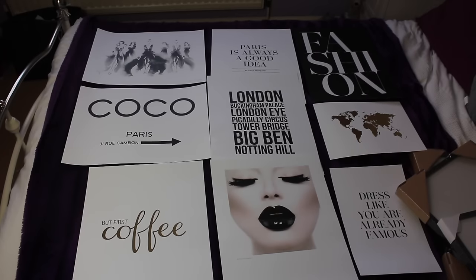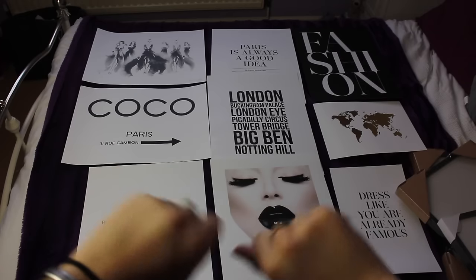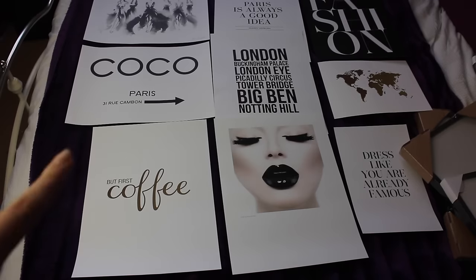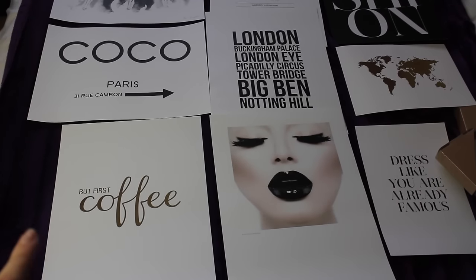Without further ado, I'm going to get straight on to redecorating my wall with some Tumblr-inspired pictures, quotes, and really lovely wall decor. These are the prints I've chosen off the website — I did pick a couple of others but some I've given to my brother. These are mainly all the ones I picked. Before I put any of them up on the wall, I'm just going to talk you through the ones I chose and why I chose them. This one here is my favorite.